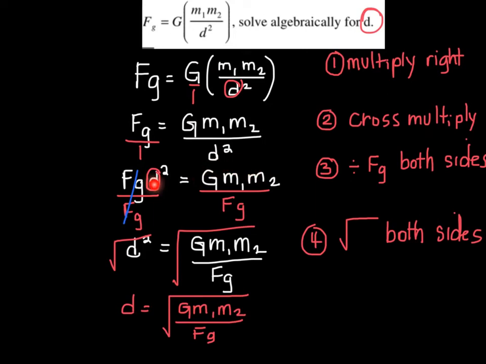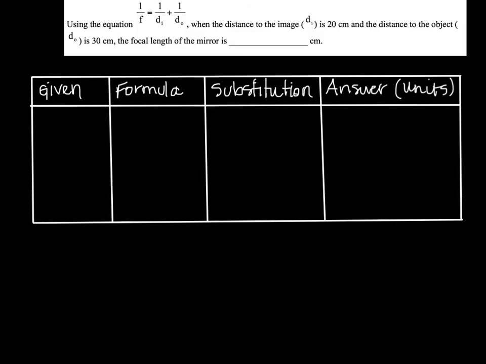I'm solving for d. Right now, I would have d squared under here. In order to get rid of the squared, I do the opposite, which is square root. So I'm going to square root both sides, and I end up with the square root and the squared canceling to d, and I have the square root of all of this stuff underneath. This is another reason why literals are so important. Sometimes you're given a crazy equation like this and information to plug in.